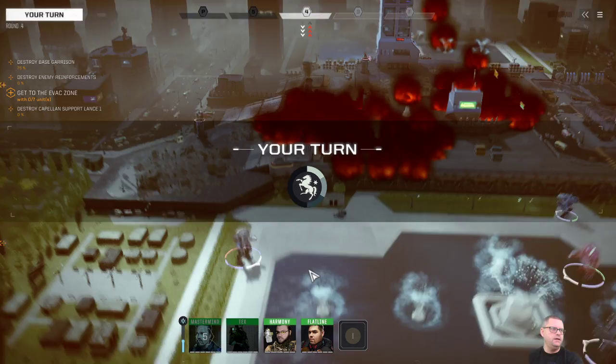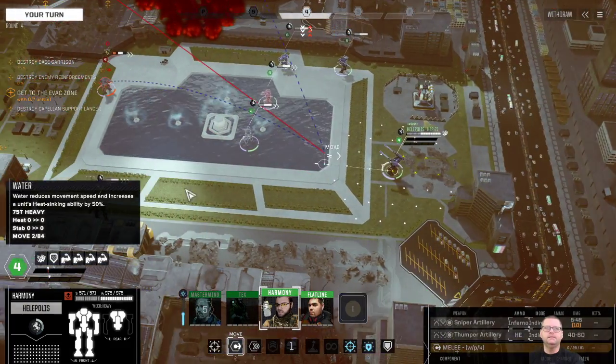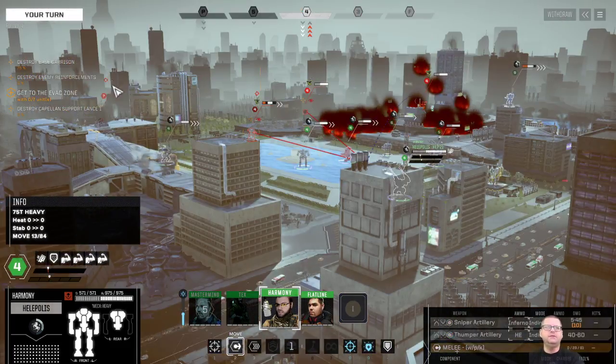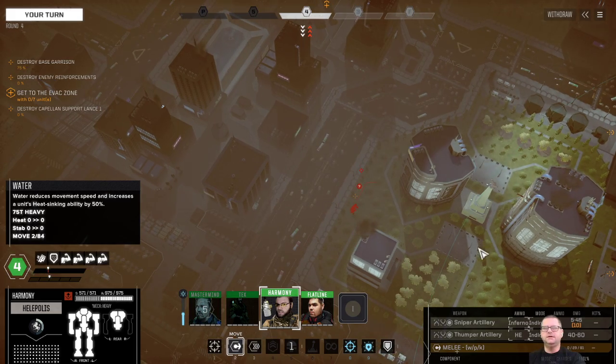All right, go walk the dog. We'll be here. What do you need, Commander? When you're back. All right, so we need to figure out where the enemy reinforcements are coming from. All right, so they're coming from there.